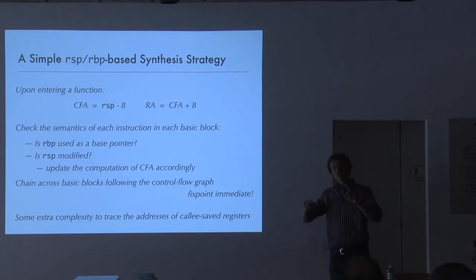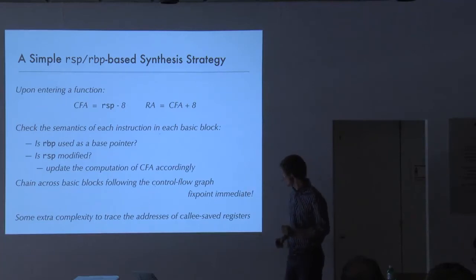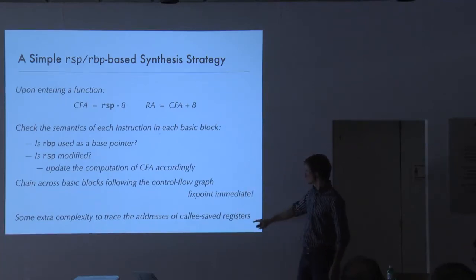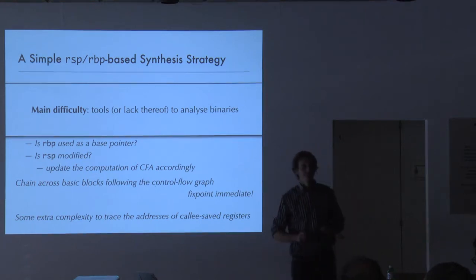You don't have to do any fancy analysis. Or it is a loop that increases the size of the stack frame. But in that case, the compiler will have used a base pointer, even if you specified I don't want a base pointer. So we live in the perfect of worlds. Again, there is some extra complexity to trace the addresses of the callee-saved registers, but I'll be honest, implementing this, I have to say that the main difficulty is a tool to work with x86 and PowerPC binaries.